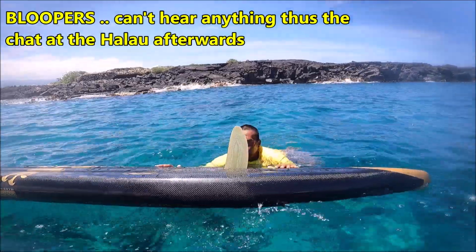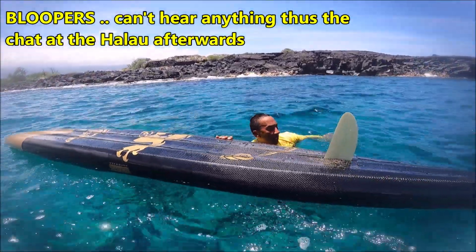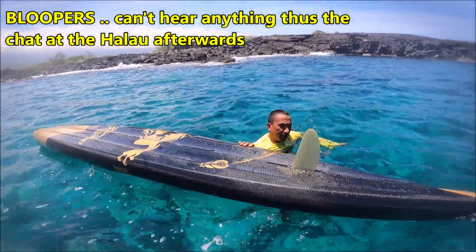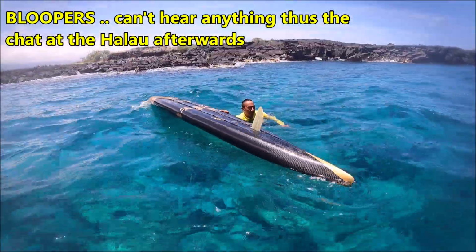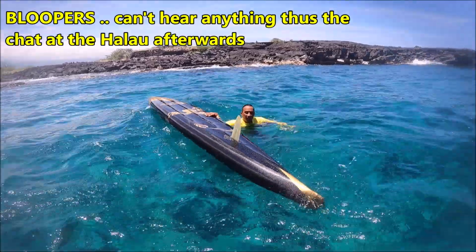What do you like about this fin? It generates speed easier, it accelerates quicker, it glides further. I feel like I get more results with less effort. Actually, you can catch any kind of bumps from the tiniest little 1-inch micro bumps to three big ones.